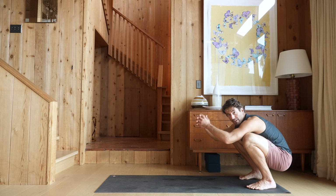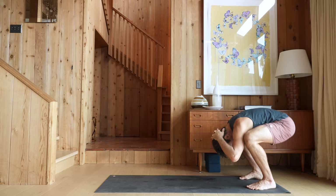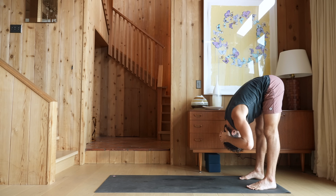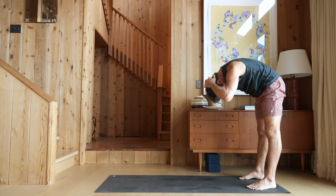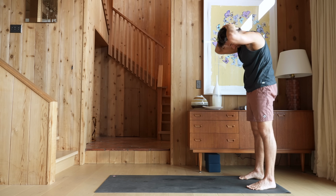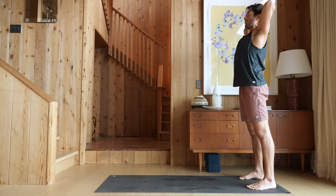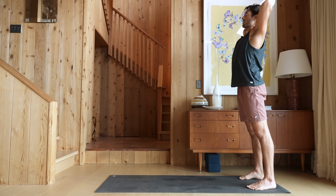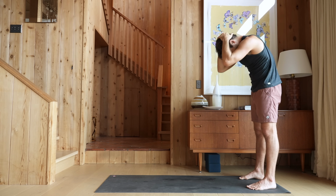Then bring your hands behind your head. Let your head drop down. Then lift your hips up into the air. Head still down. Now roll yourself up. And then as you roll up, now start to squeeze in the glutes and the upper back just like we did in the modified up dog. Roll your chest open, contract your back muscles. And then roll the elbows in, chin to chest, roll yourself back down.